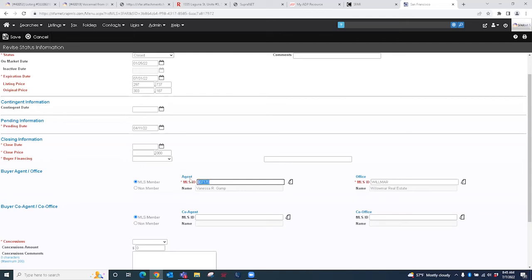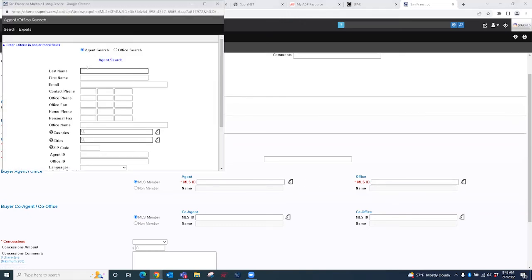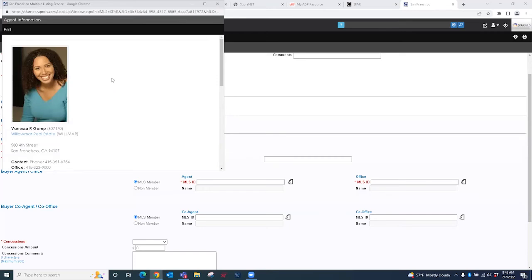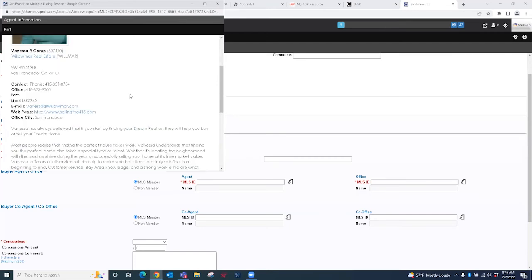Let's go ahead and delete this for a moment. And when you delete the information, you'll notice that when you tab off the field, it also deletes the name field. So this time we're going to look up Vanessa again. And I'm going to grab a piece of information, do the search. So you can also learn more information about the agent by just clicking on their name. There's a lovely picture of Vanessa, good photographer. Her ID number, her office and office code. What I'm looking for here is, I'm going to copy and paste her email just as an example here. I'm going to close this window.